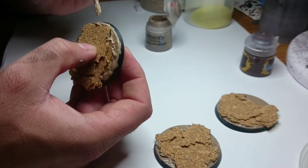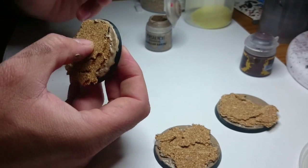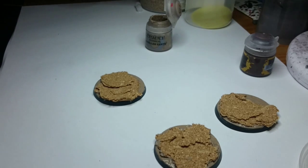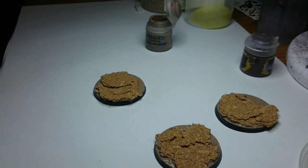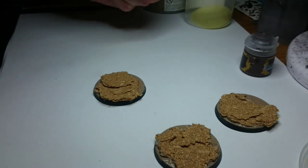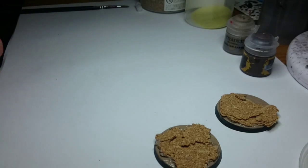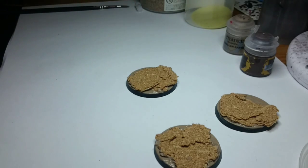These technical paints that GW make have some really good ones out there. You'll get some great detail onto your models, and the basing ones I found really useful. Can be pricey, but definitely worth getting one and trying them out. Or just go in the store and see if they'll let you try it out. Normally pretty good like that.